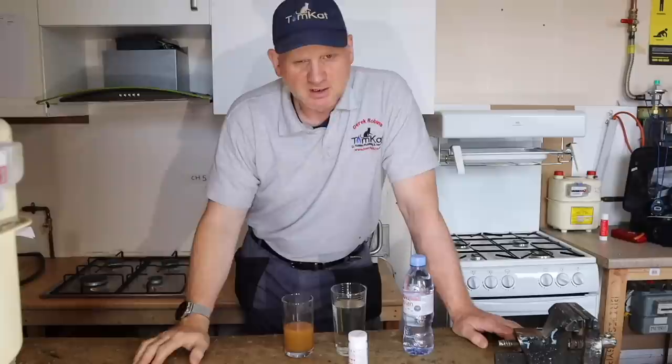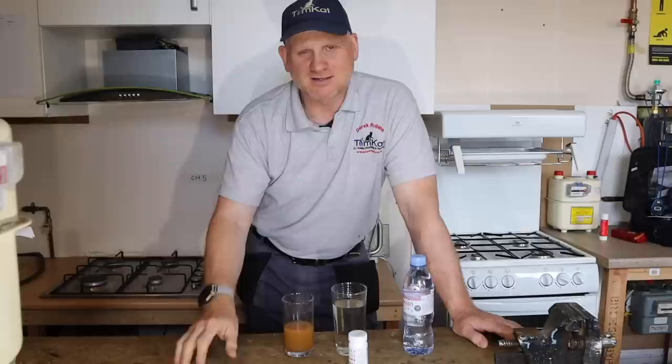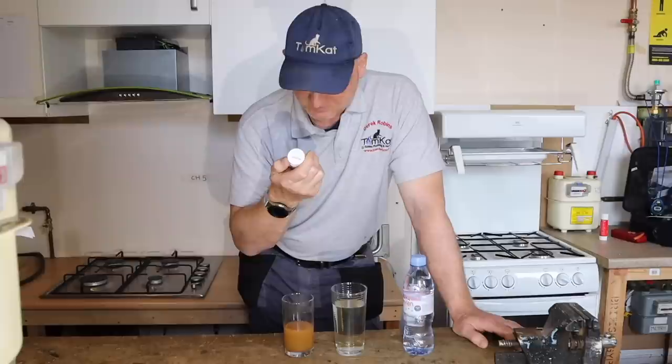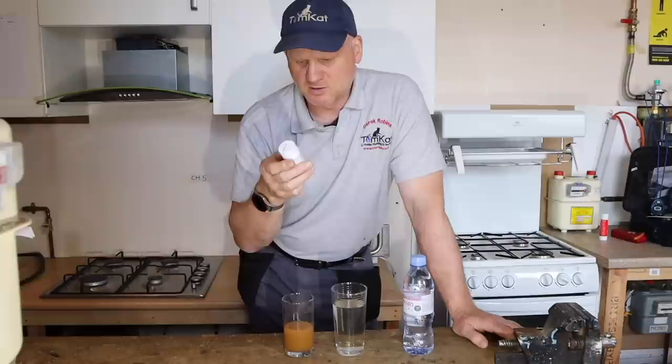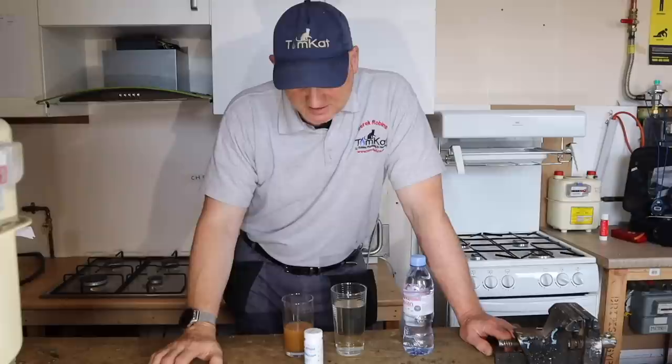So that's basically what the pH scale is, and we need to be between 8 and 9 on the pH scale for central heating water to be correct. We're actually looking for mixed metals of about 8.3. This test strip only goes up to a pH of 8.4, so we're looking between 8 and 8.3 really for our test. So this 8.3 is when the water is around about 25 degrees or so. This water is just a little bit under that, but not far from it. So it should be a good test.